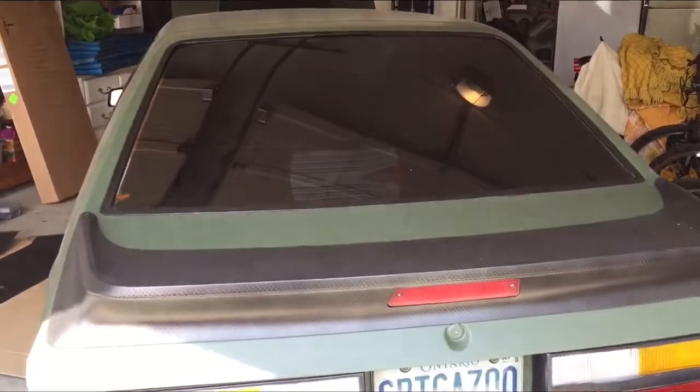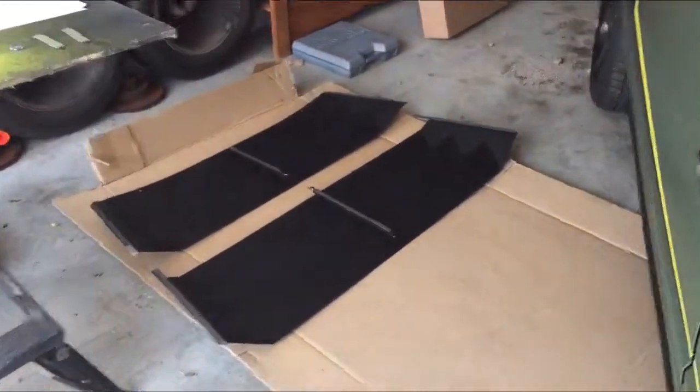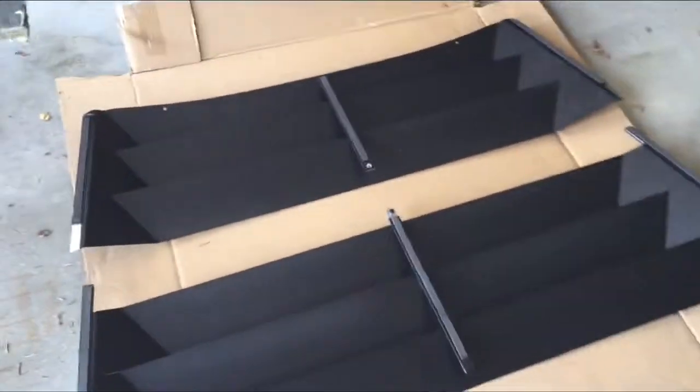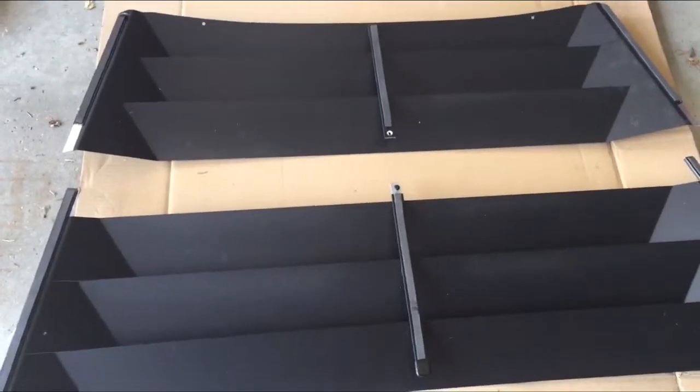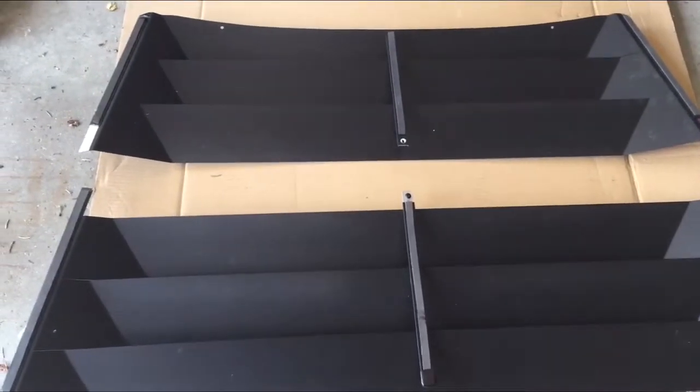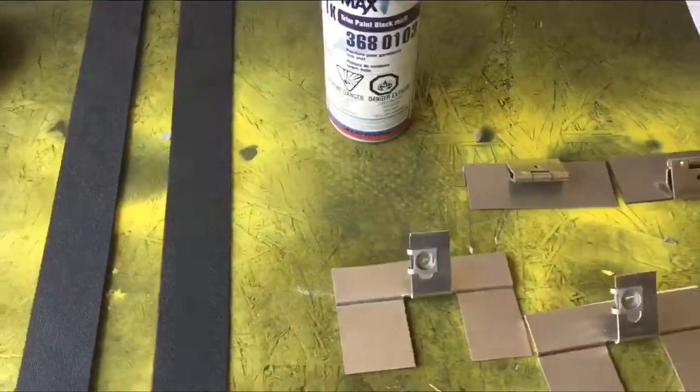Hey YouTube, 1986 Mustang. Going to be putting on a rear louver today. It's an aluminum one, comes in two pieces. I have not found any videos on YouTube on how to put these on the car, so I'm hoping to put one together, hoping it helps you guys. Give you an idea what you're getting into when you buy this, or before you buy this, if you want to get into it or not.